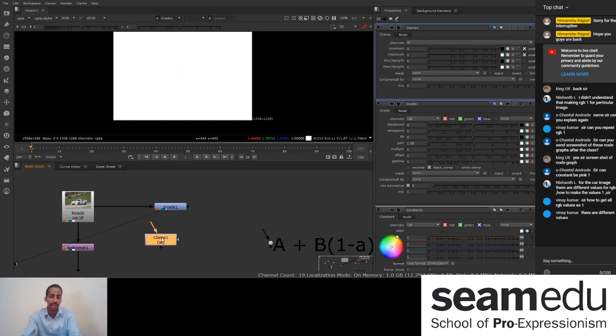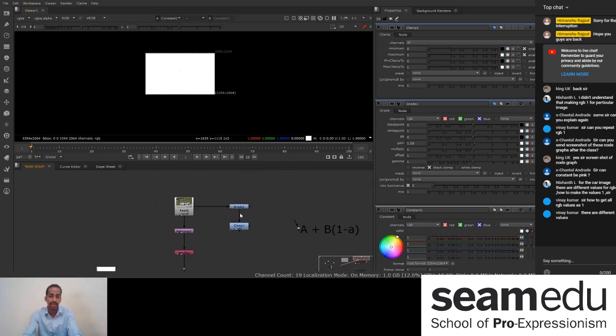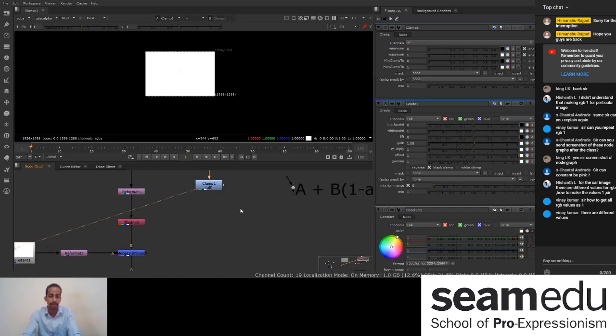There is a node called clamp. Clamping means you are clamping the values. When you add a clamp node, you can see all the values are now 1. So we are telling the node called clamp that the minimum value should be 0, but don't keep the value more than 1. We are clipping it to 1. So we have a value of 1 and it looks the same as a constant. Okay, just the size difference. Hope you understood this part.